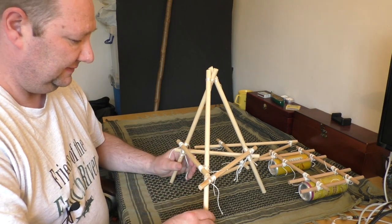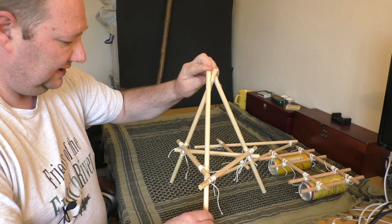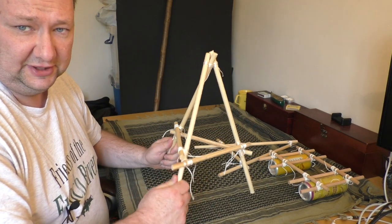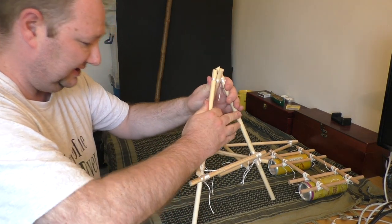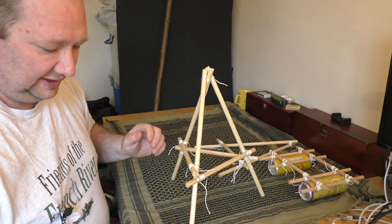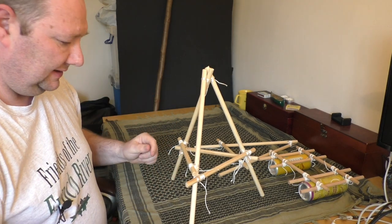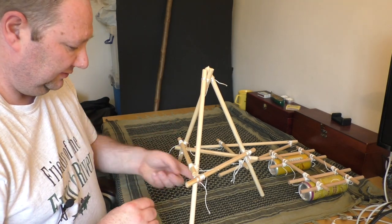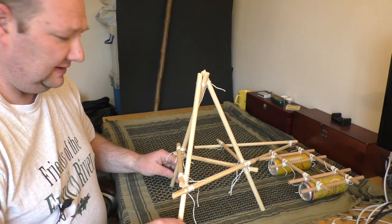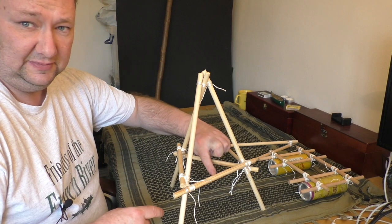The third structure is the tripod. We looked at the figure-8 or tripod lashing which you do at the top, and then there's a series of six square lashings around the bottom. This is also a really robust structure — it's hard to communicate just how robust this is. It's useful as a base if you wanted to make some sort of crane structure to support the top for moving things around, and it's also useful for lifting heavy weights. So if you wanted to extract something from the ground or lift the engine out of a car, you would place this over the top of the weight you were going to lift and then using some sort of block and tackle system you come down the middle.